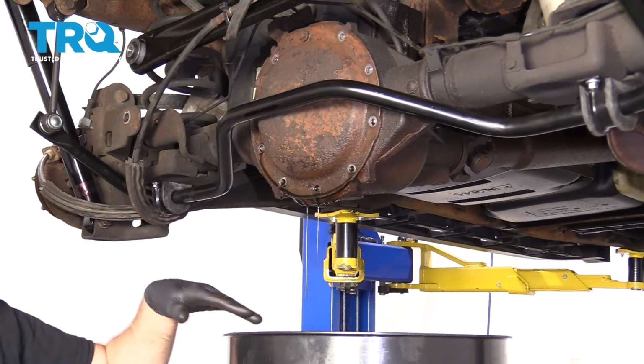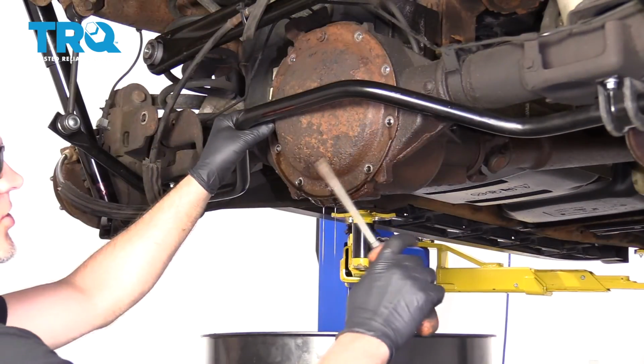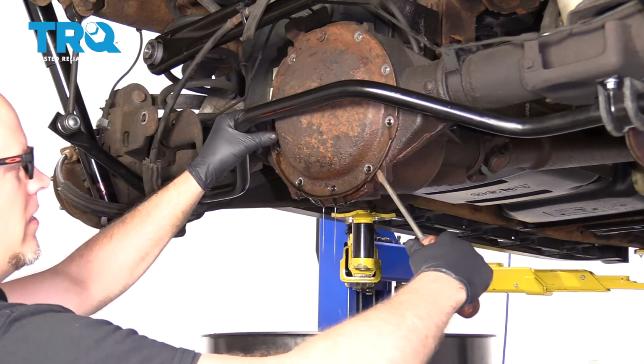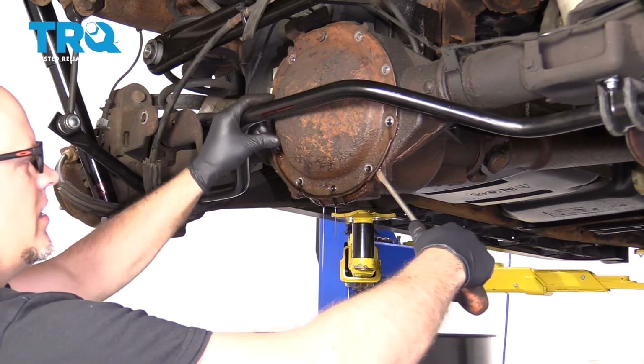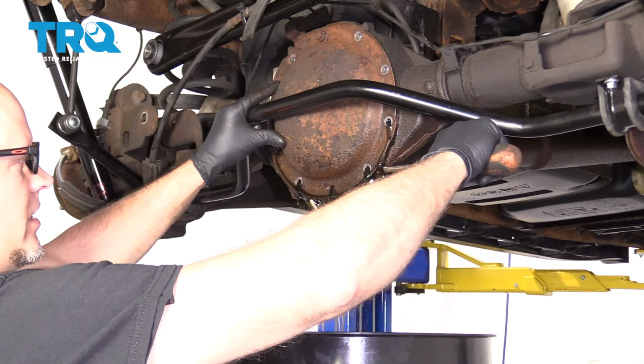Make sure you have a drain bucket underneath before you start taking those bolts out. And then just get a screwdriver or a pry bar. Just get underneath the cover and just slowly pull it back. Let the fluid drain.